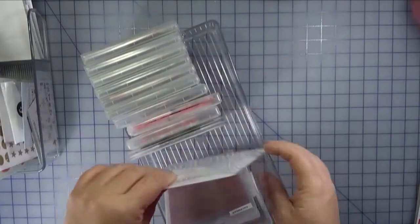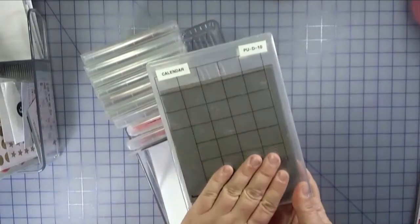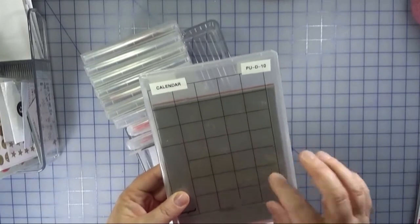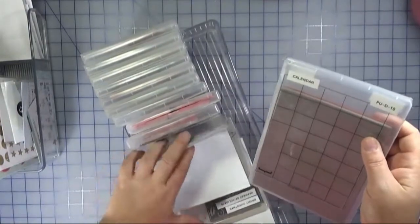I have this Stampin' Up! calendar stamp. This used to be wood mounted. I took it off the wood and then just put it in this case for storage. I thought I might do this at the beginning, maybe map out the month. Maybe. We'll see.